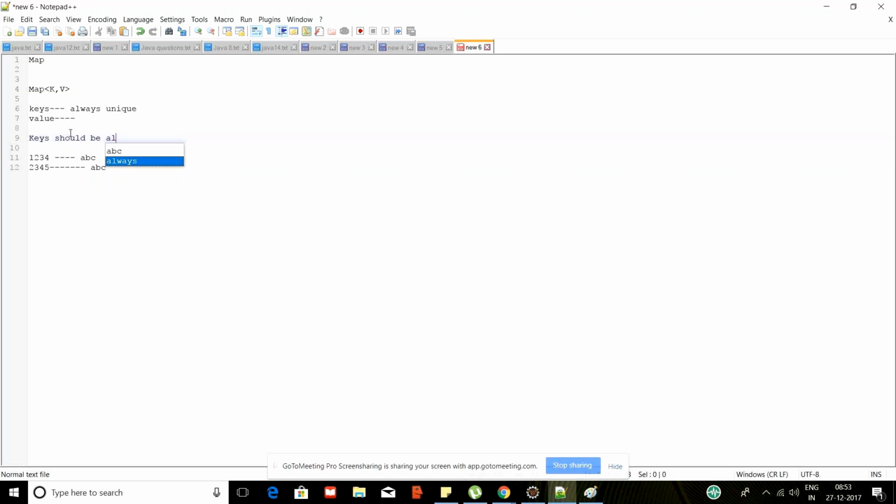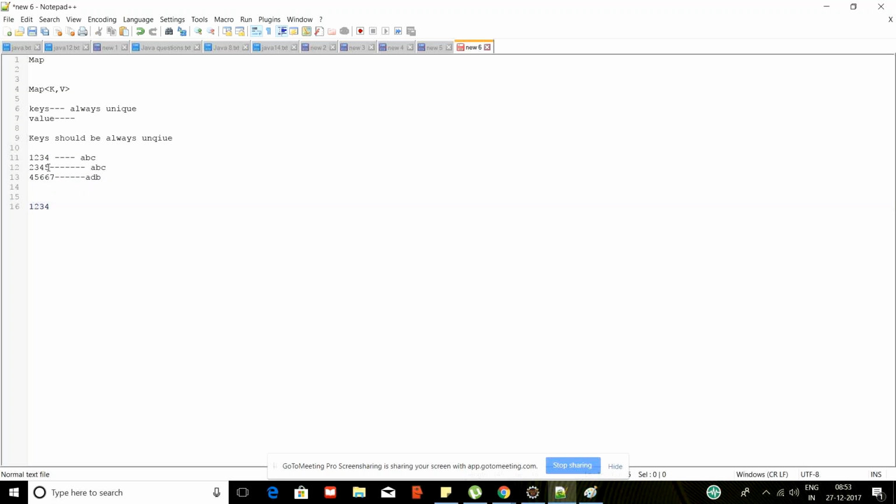Suppose you have already stored another key, 4 5 6 7, and here you are storing A, D, B. This is my values. Now again, you are trying to insert an element for a particular key.